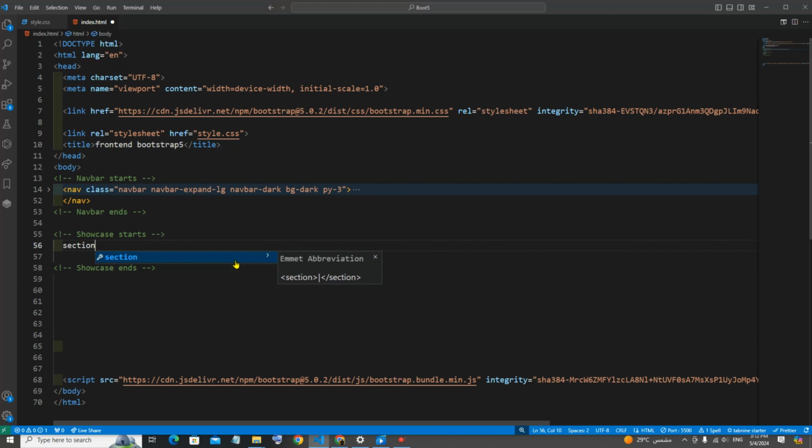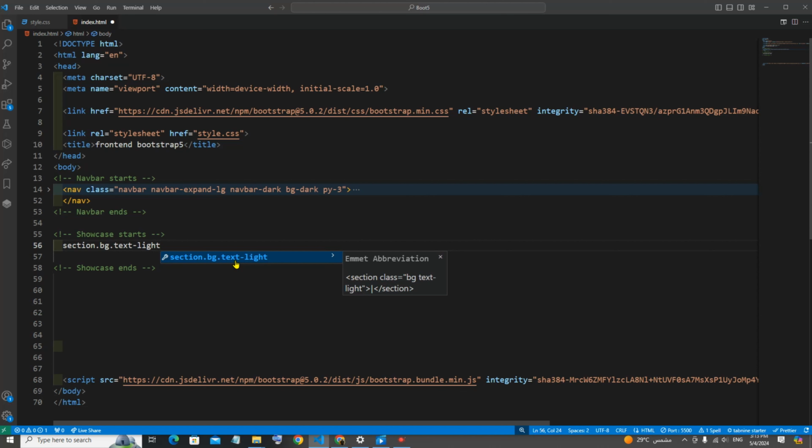Section, bg, background dash, text light.